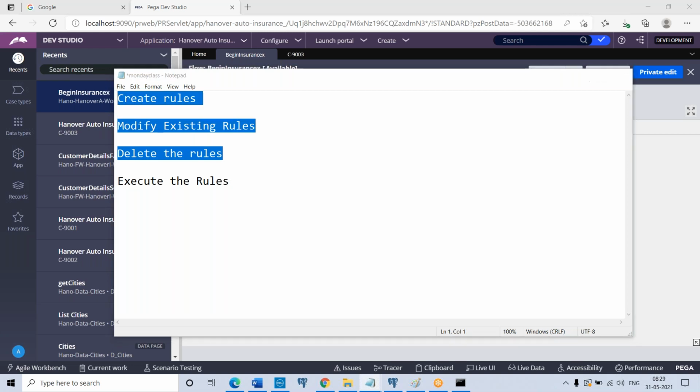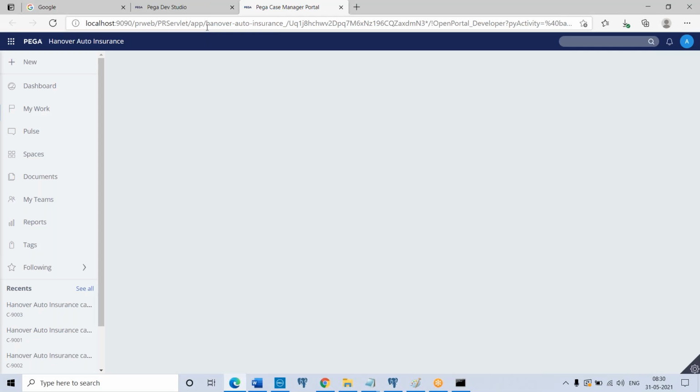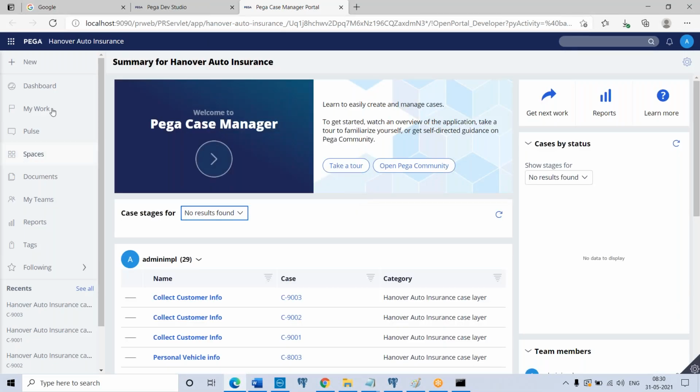Anyone should be able to execute the rules to make the transactions, but only developers can create, modify, and delete rules. Suppose you are in a real-world environment, working for a client, and you use the business application as an end user. You log into the business application and see screens like this. I'll tell you different types of end users later. Here, you are not given access to create rules, open and see the rules, modify the rules or delete the rules, but you can execute the rules to make the transaction.